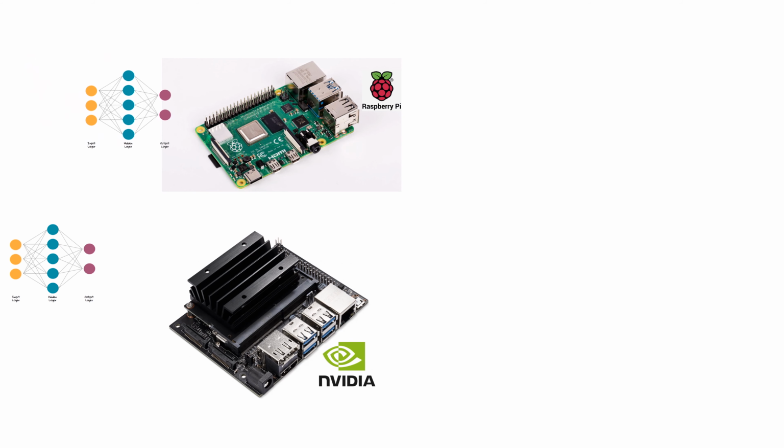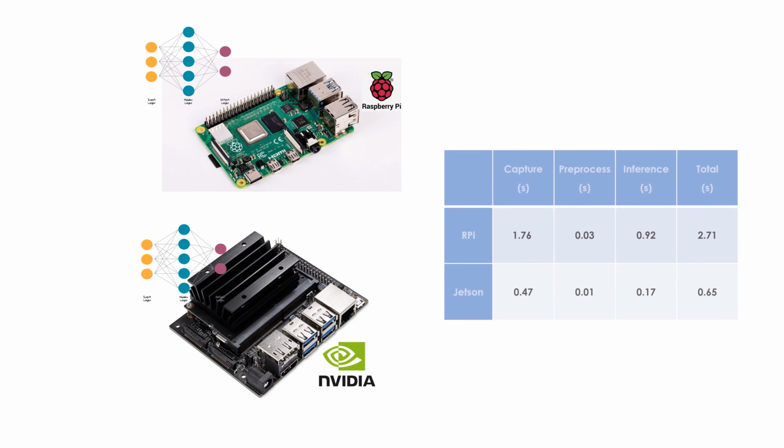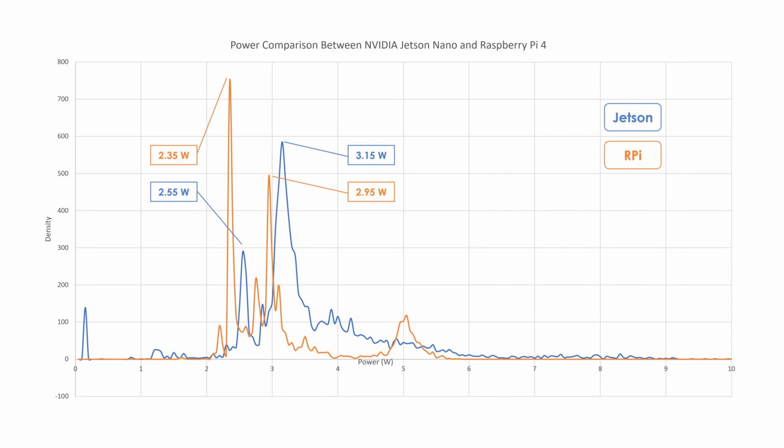In order to solve the second problem and allow ecologists instant information when an animal is spotted, we deployed this deep learning model on edge devices such as the Raspberry Pi 4 and the NVIDIA Jetson Nano before comparing their performance. The table shows the comparison between inference times. Furthermore, the peak and idle power consumption of the devices were measured as shown in the graph.